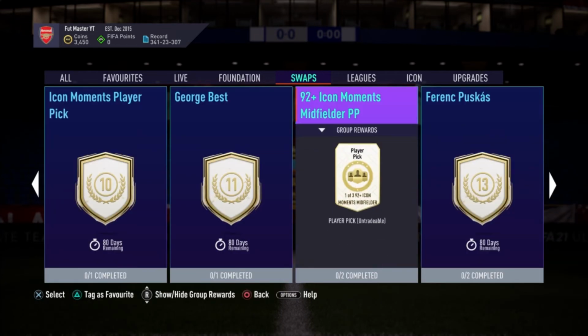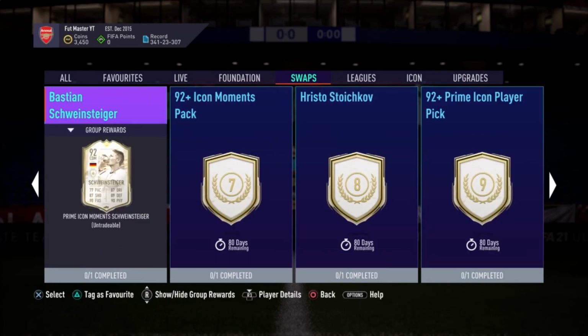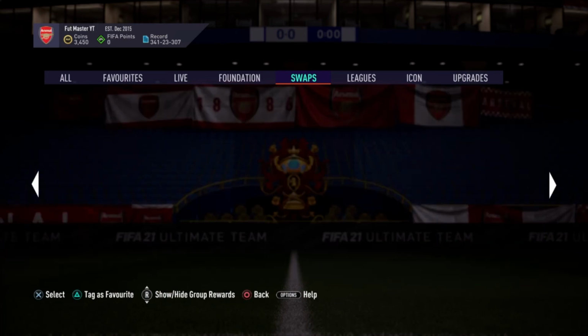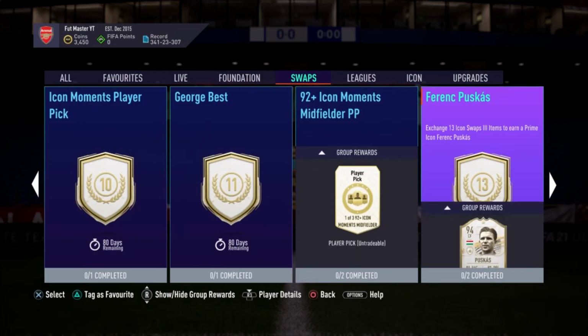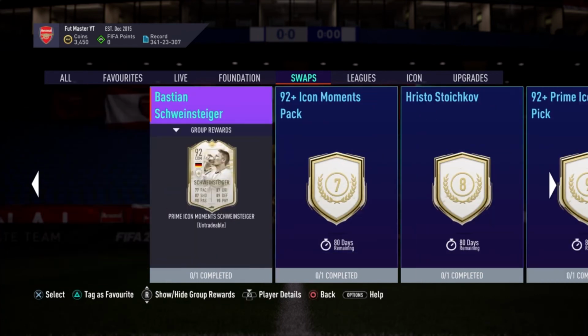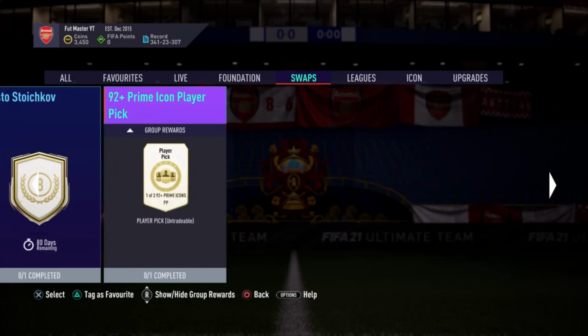Then we have Puskas, who is 13. Now with 13 you'll have about 5 tokens left. What can you get for 5 again? Oh, you could get an icon moments pack. Now Puskas is a very good option, I have to admit. The icon moments pack is 5 tokens, but I'm not too sure, because you could get a moments Inzaghi, but that is a good combination as well. But so far, guys, I don't think that's the best combo.